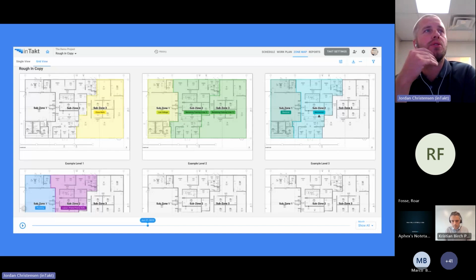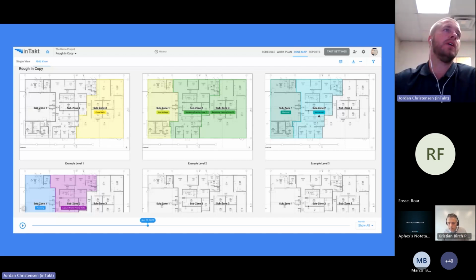This is our zone map. So our zone maps, really easy to set up. If you go back to the text settings window, as you set up your areas and your zones, that sets up these sheets of paper and then blocks or objects that you can move around on that floor plan so that you can highlight the correct areas. Once you set that up, there's no linking, anything like that. All of the tasks will be linked to those objects.